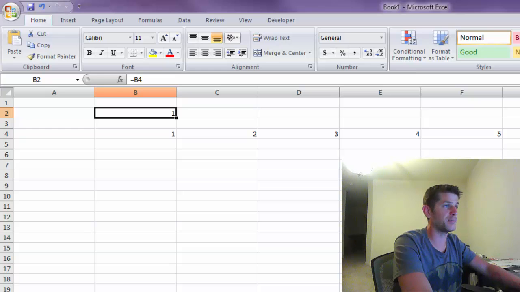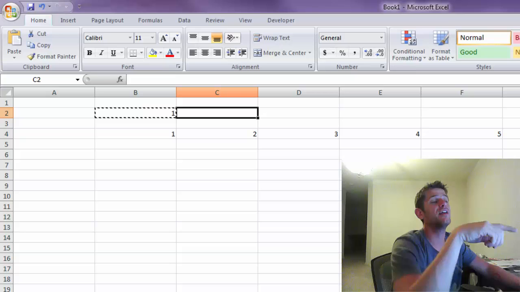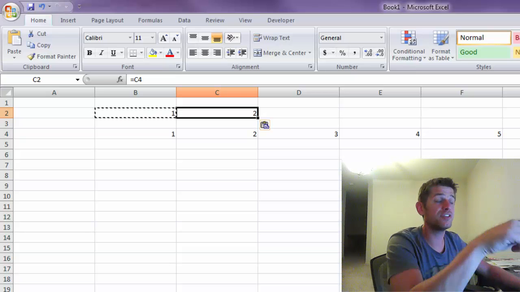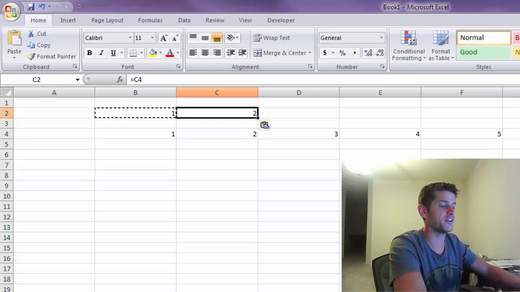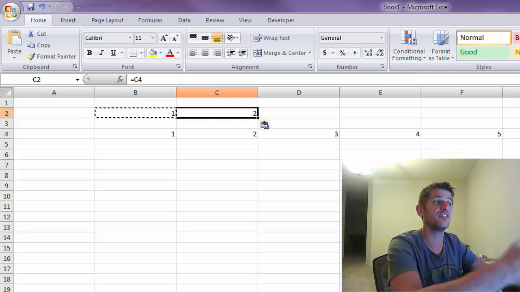Now, what I'm going to do is copy this and go 1 to the right, and when I paste it, it's going to say C4. C2 is equal to C4 because when I copy and paste, the cell relativity remains the same.